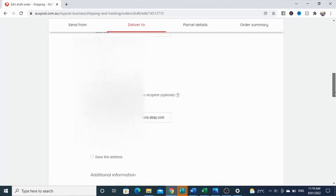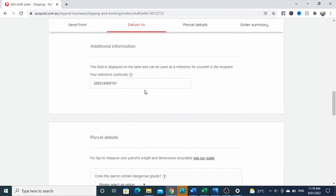We've logged into My Post Business and pressed import orders. Now we've imported all these orders, we just need to go into them individually and update their size and potential shipping method. We find our item in the list — I've labeled it ETB, it's in an Oz Post medium box — and we go to edit. It shows us where we're shipping from and to, already automatically entered. In the reference section we delete the existing number and write ETB, which matches what I've written on my box.